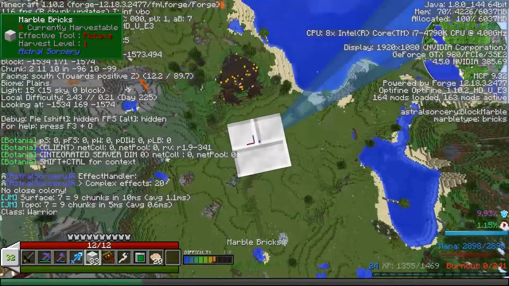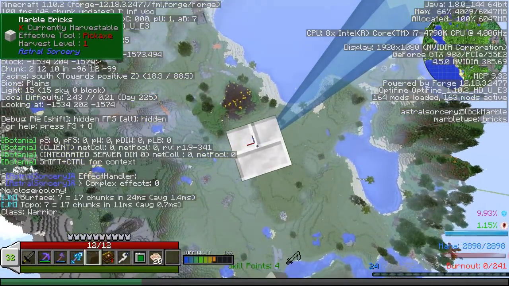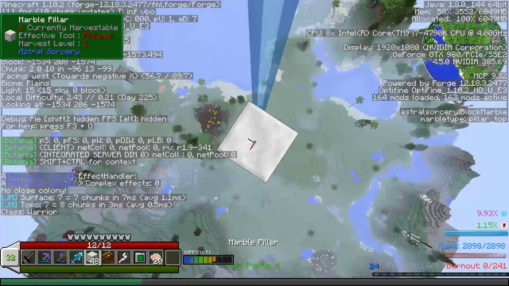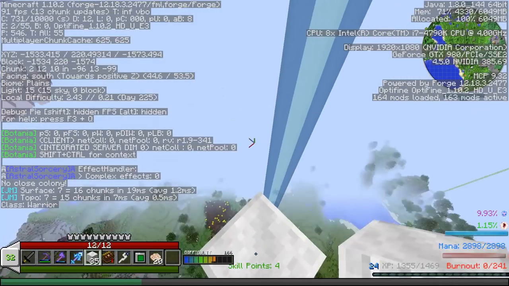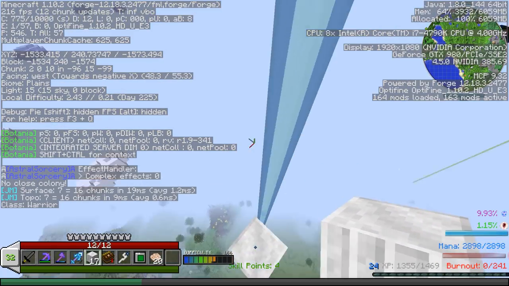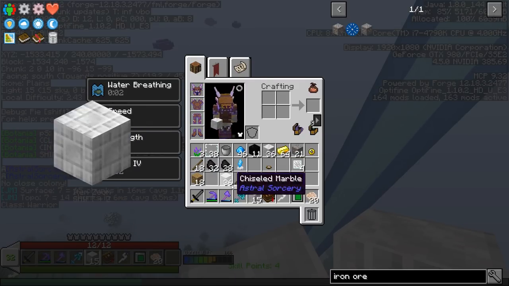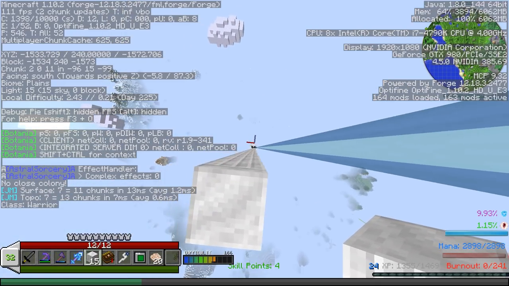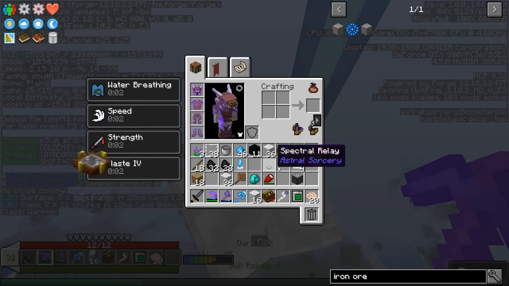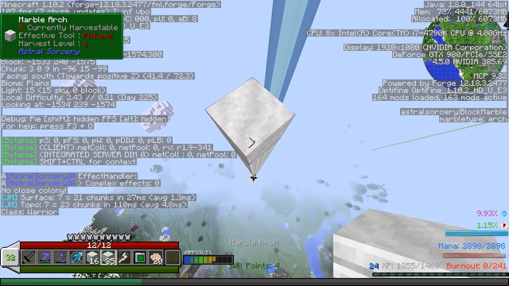163? Keep going. We're gonna go up until we can't go up anymore. We're gonna go all the way up to Y level, well, probably not all the way up to Y level 256, but we're gonna go up quite a ways. 220. 240. There we go. So Y level 240. Although, you know what? That's going to block. No, it'll be fine. Okay. So then we wanna go. Marble arch, right?